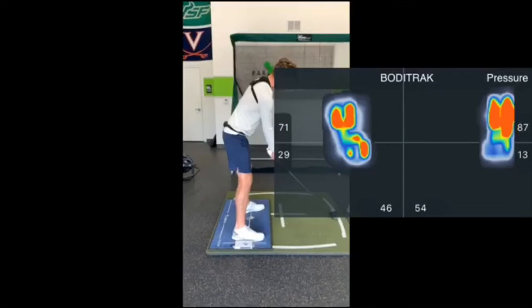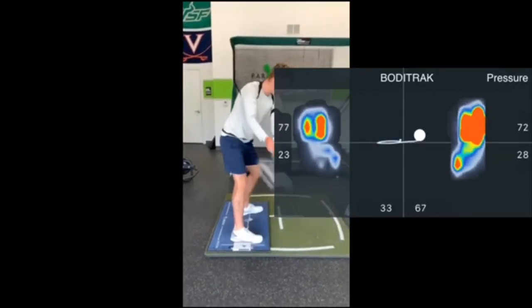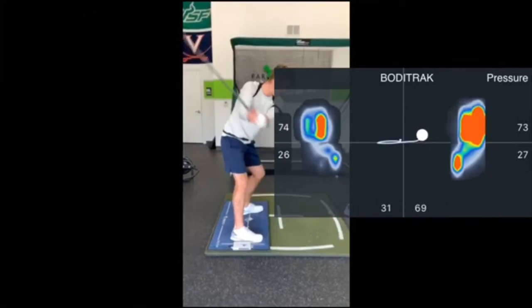Here we've got a professional player, Big East Player of the Year 2018, 2019. But I'm just going to play this through. So there's a couple different things that we want to see. On the right side of the screen, we're going to see an early shift over to the right side. Now this player loads into his trail toe, 73%, but you'll notice that he's over onto that side 68% compared to the left side.